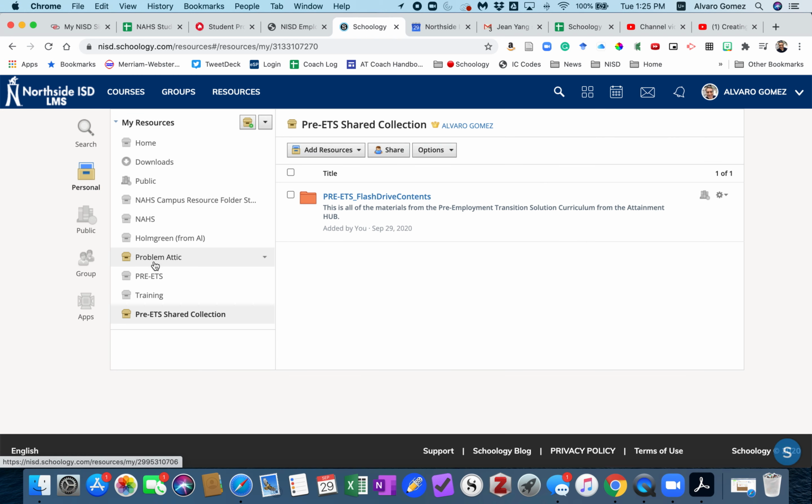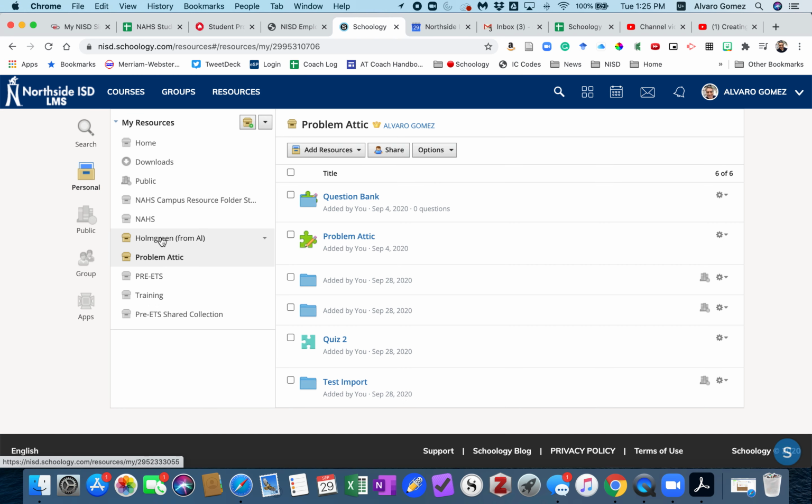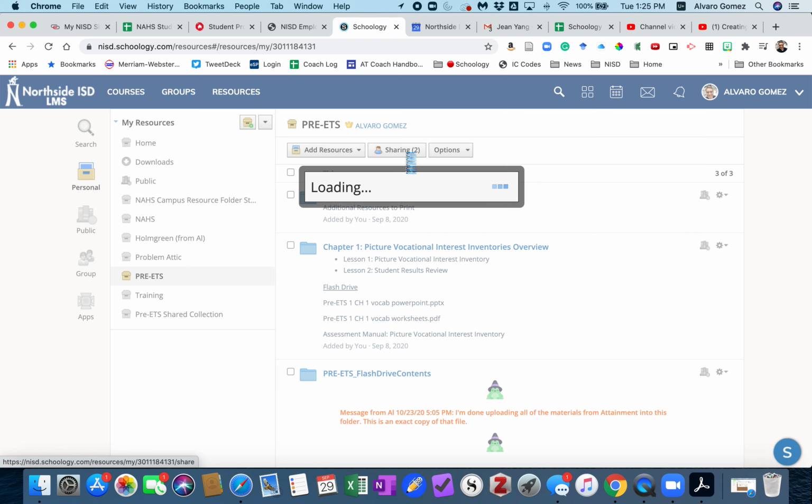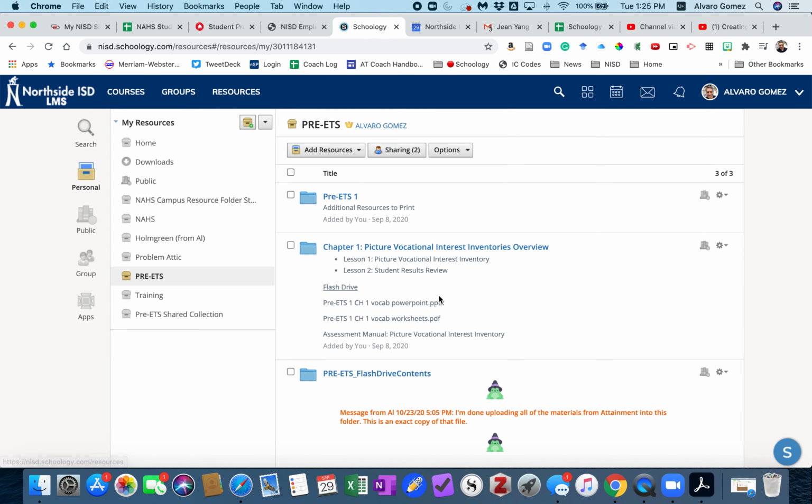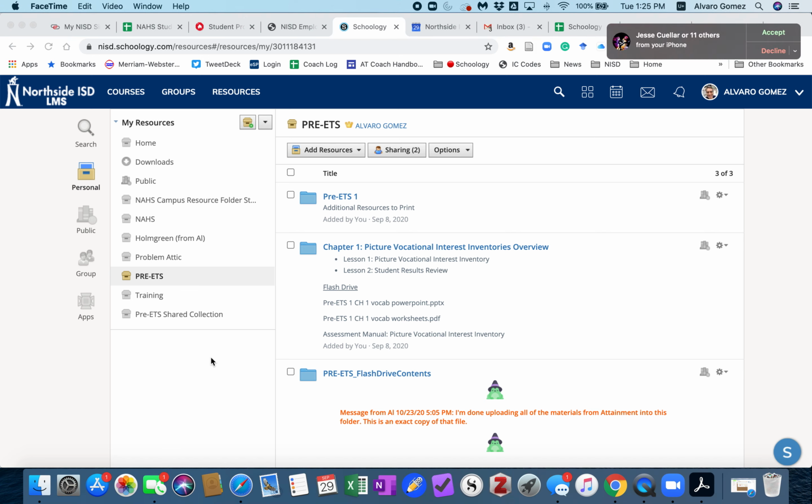For example, right now you have permission to edit. You could change it so that all they can do is view. So if you wanted less permissioning, you can do that. And that's pretty much it. That's how you can copy the stuff and then share it if you want to. But just know that it's just PDFs that we're sharing at this point.